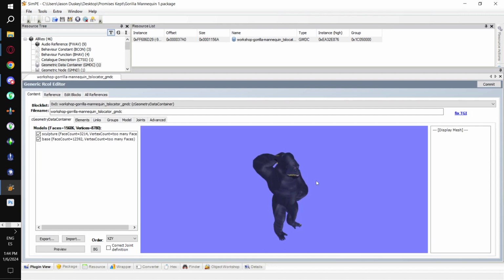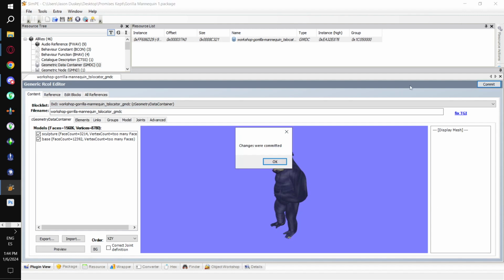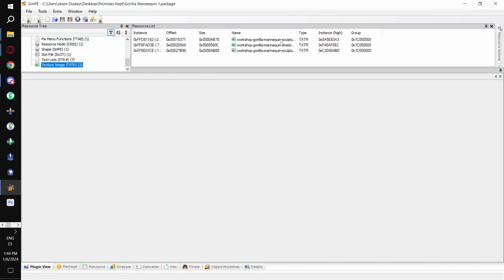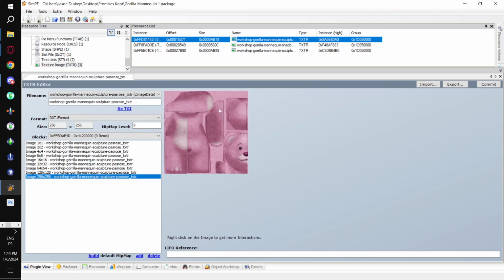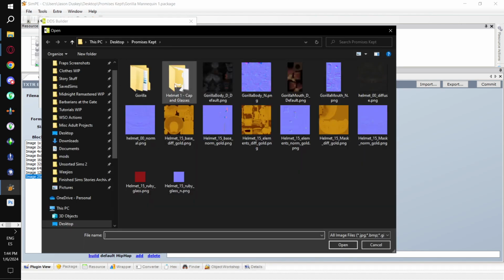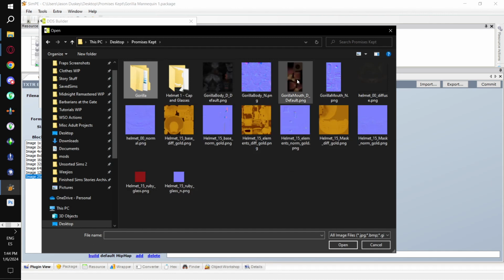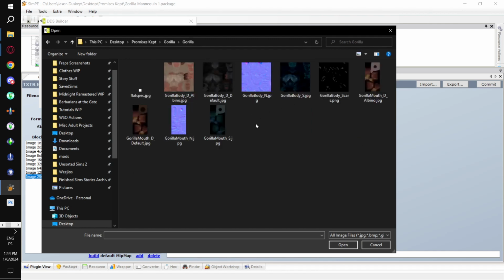The shape is right. We just need to replace the textures. Let's commit that there. Then we select the TXTR. This is the nose and mouth, or yeah, the nose, the mouth, the eyes. We go build DXT. And I want the albino.